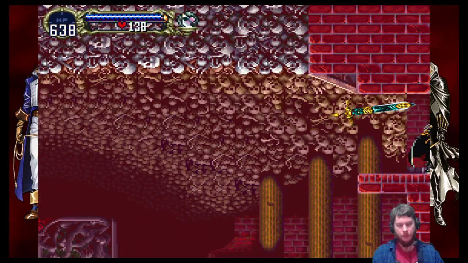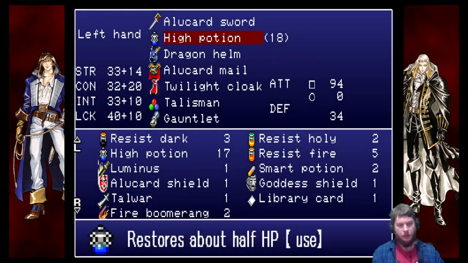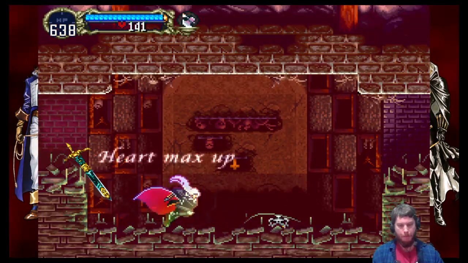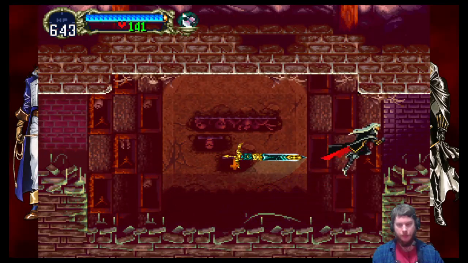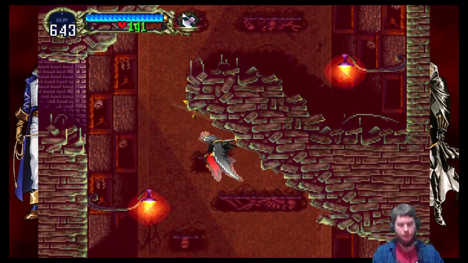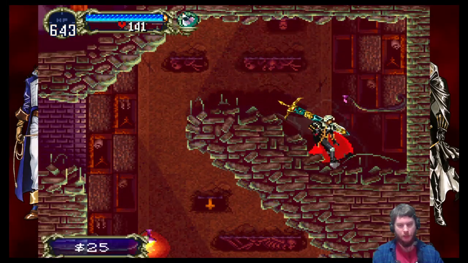Yeah, and how much health? Yeah, we got 18 left. So we should be good to face Dracula then. Cool. Oh, we need more health. Nice. That's what I'm talking about. And hopefully even more health? Come on, game. You gotta compensate me for that fucking boss that I just killed.